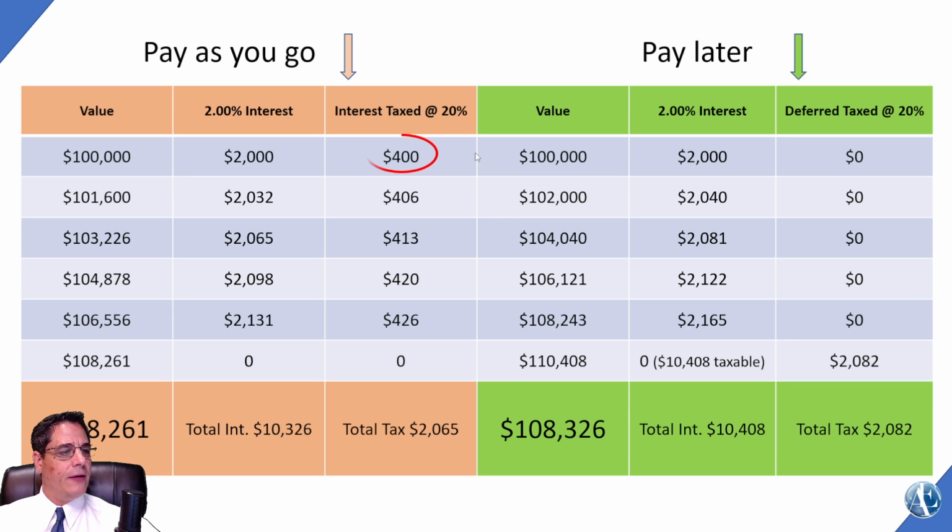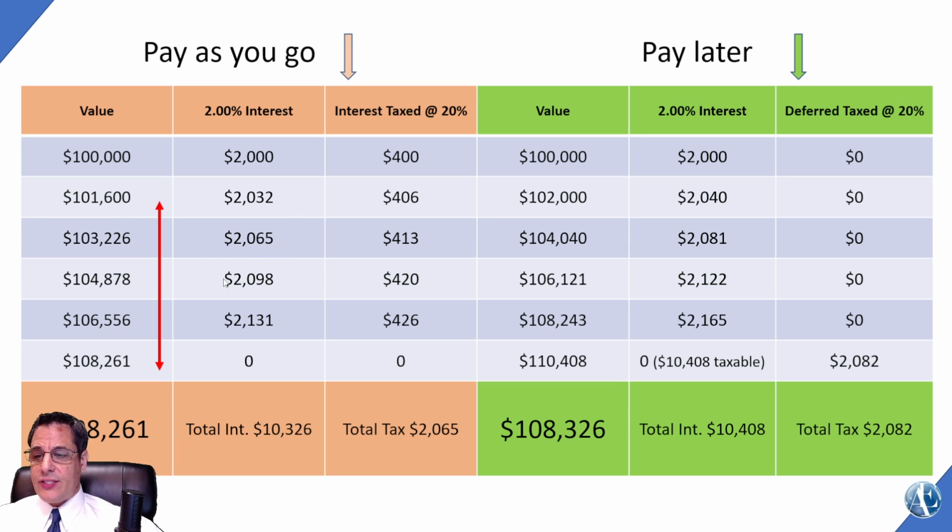So in the first year, if you have 2% interest on $100,000, you earn $2,000. And a 20% tax bracket, we're going to assume, is $400 in tax. So once you pay as you go, you have now paid that $400 in tax. So your $102,000 is now worth $101,600. And we just continue this down the road, and you pay the taxes here every year. And I just did a 5-year plan here.